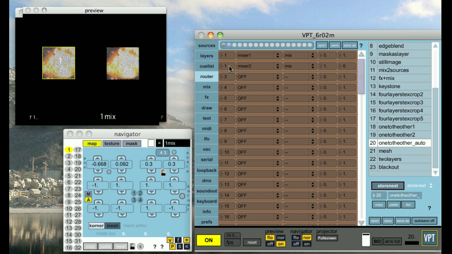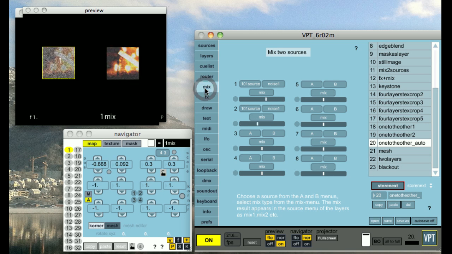So the same controller controls both mixer 1 and 2 and the mix level. The first one is mapped 0 to 1, so when the controller value is at 0, the mixer is at 0, and when the controller is at 1, the mixer is at 1. However, in the second row, it's the opposite. If you have a look at what's going on in the actual mix module, you can see that they are just basically going back and forth, but at the opposite position.